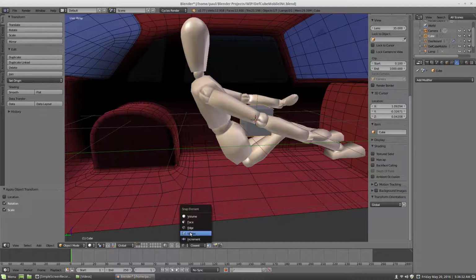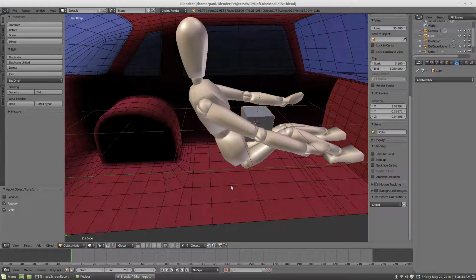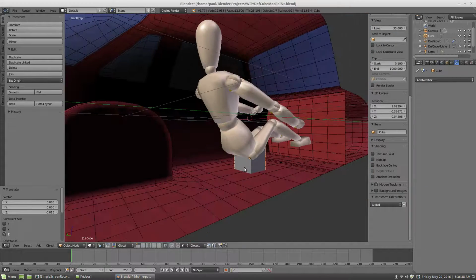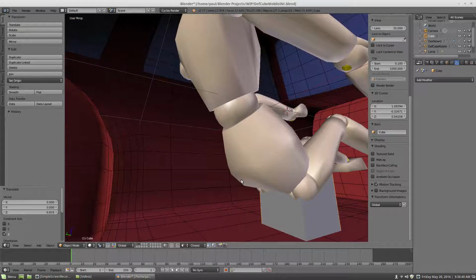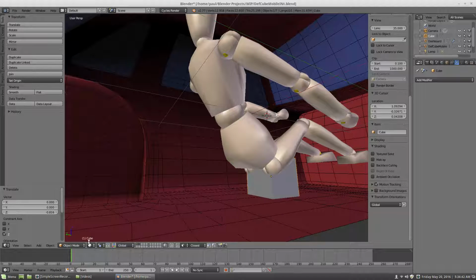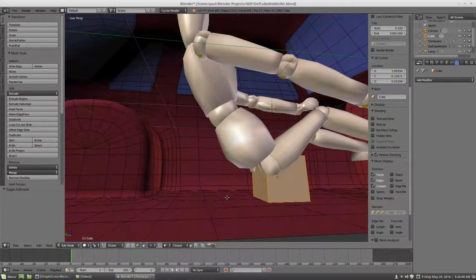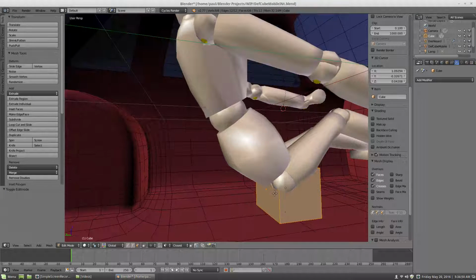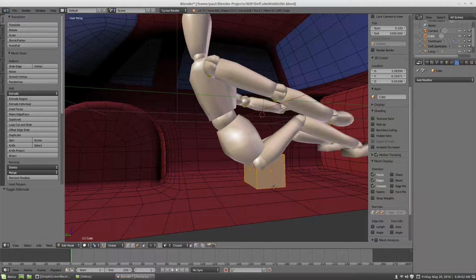Snap that to the bottom a bit. Set it the seat. Alright. So I guess what I'll do is actually move the seat up a little bit.